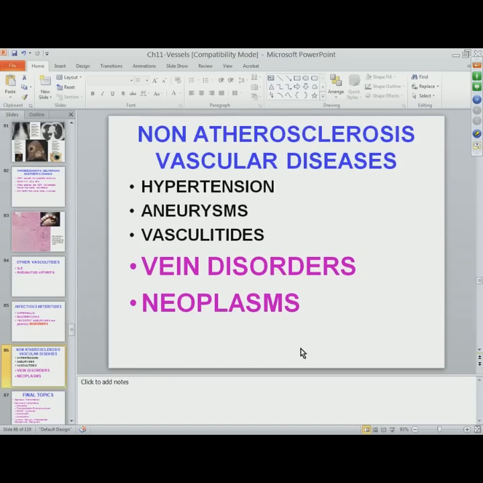Got a couple of small things to finish up on. I don't know if we'll get to lab. I doubt it. We've neglected entirely the primary diseases of veins. We've so far devoted all of our time to talking about arteries. We also, like in almost every other chapter of Robbins, at the end have to consider neoplasms, the common benign and malignant neoplasms of blood vessels too. So those are our final topics.